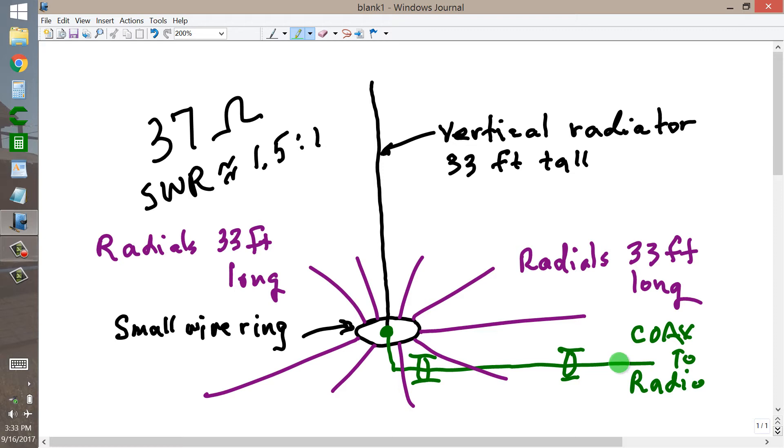So, my recommendation in the case of a fixed station location is to elevate the feed point as much as you can. If you can get it a quarter of a wavelength above physical ground, that would be 33 feet, you would in effect have a ground plane antenna, and then you would indeed have a feed point impedance very near 37 ohms. With a 1.5 to 1 SWR, that should be entirely acceptable.